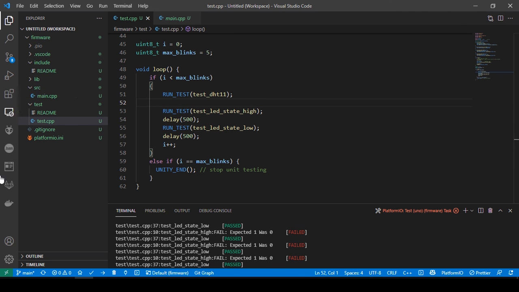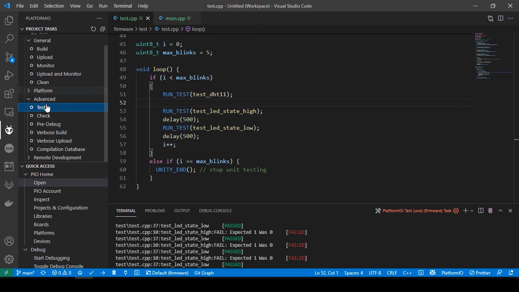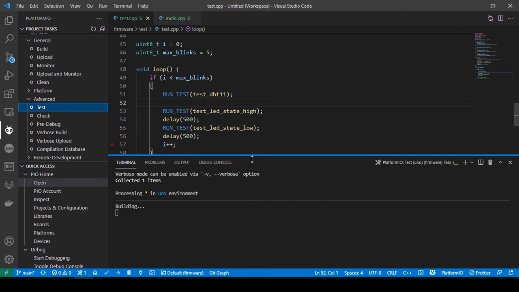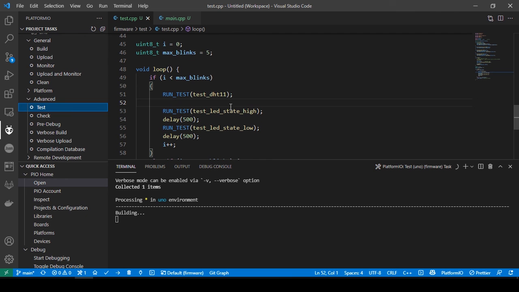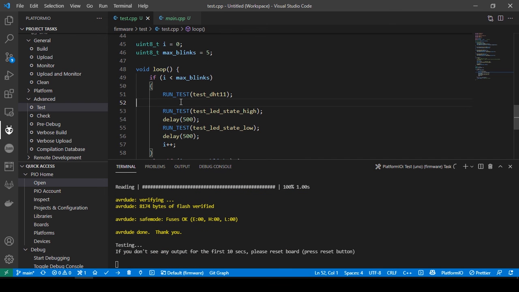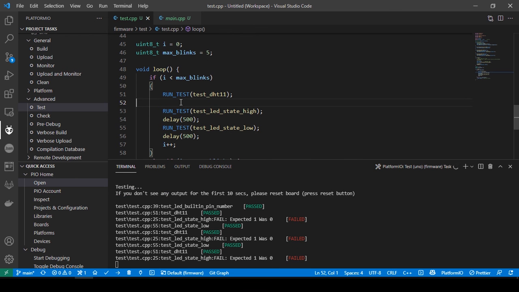Now, you know that I already connected my DHT11 sensor to the development board, so I can directly upload this test program and check whether it gives correct readings, whether the test passes or fails.